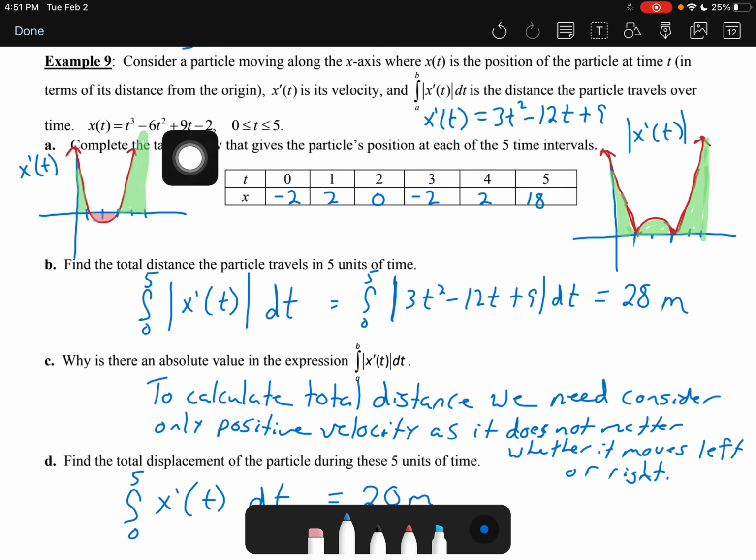They didn't really give us any units, I guess. But we know that this is position. We could make up some units. I think we could say if the time was in seconds and the position was in meters or something, our rate would be meters per second. That would be our velocity.